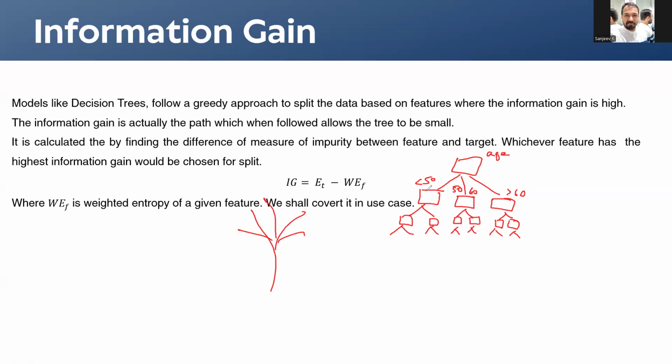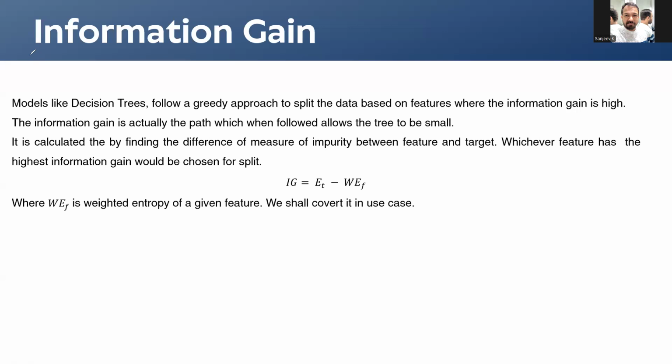And it is trying to execute some decisions at each node. It is trying to check, is my age less than 50? Is my age between 50 and 60? Is my age greater than 60? But what makes the decision tree choose age as the first column? Why not choose gender as the first column? Or why not choose salary as the first column? This all depends upon information gain. That is why it is called a greedy approach. Whichever column gives us more information, that would be the column for making the first split.